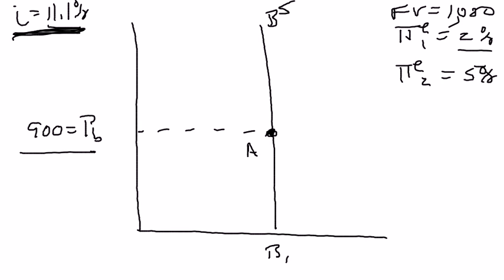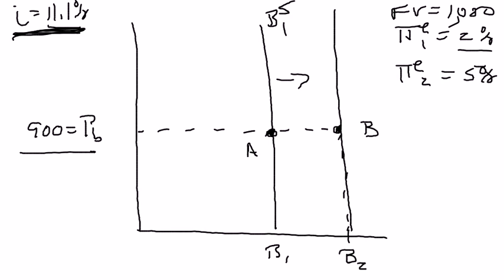So if you're a corporation and the real cost of borrowing has fallen, you're going to want to do more of it. How much more? I don't know. Let's say it's B2. So this is the quantity of bonds the corporation is going to want to issue. So they'll be at point B. Well, point B is clearly not on the initial bond supply curve, bond supply curve 1. So the bond supply curve clearly has shifted to the right, from bond supply curve 1 to bond supply curve 2.